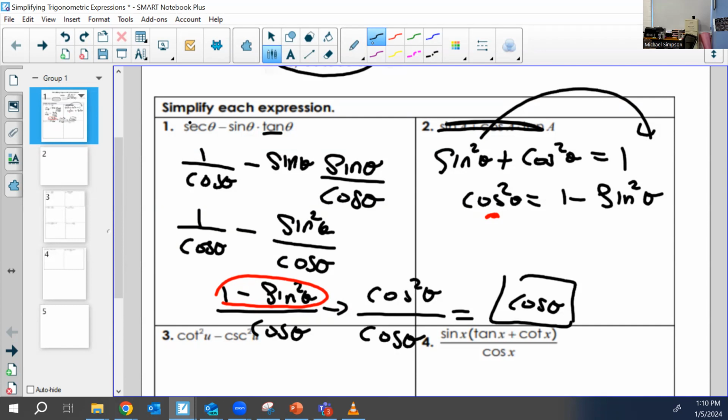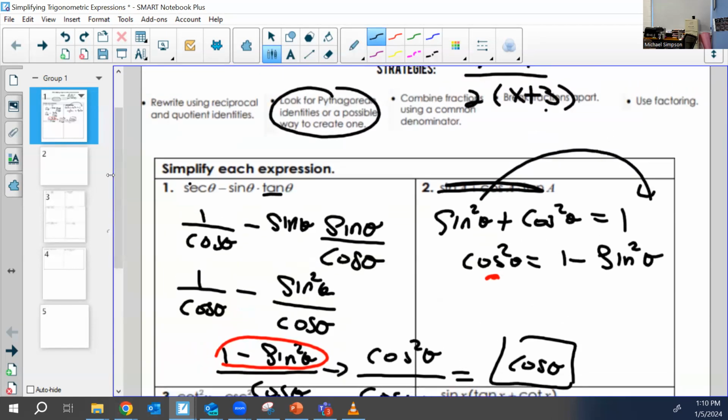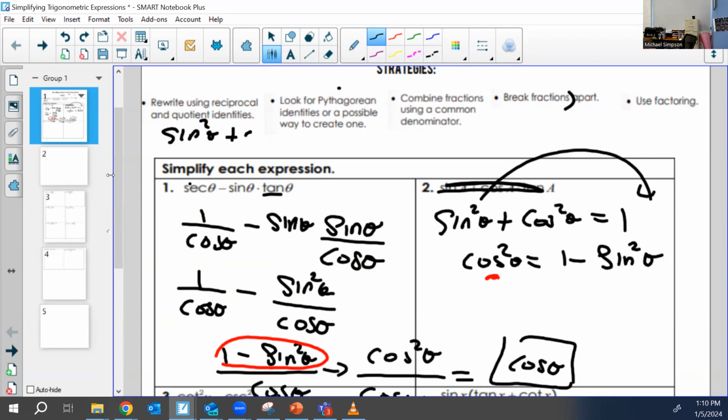All right. Let's look at this one here. Let me scroll a little bit more. All right. If I can squeeze this inside here. So what you got, guys, you got to become familiar with the identity. It is this: sine squared theta plus cosine squared theta is equal to 1.